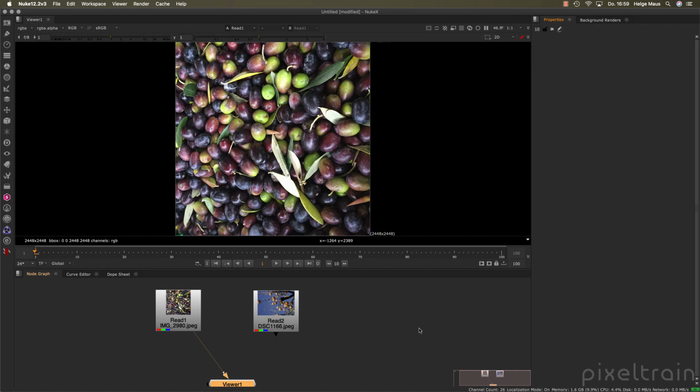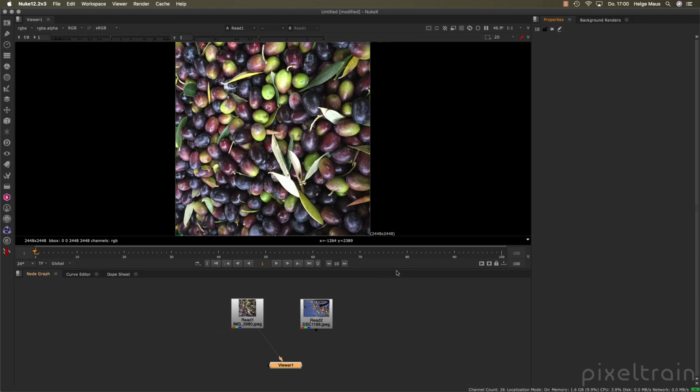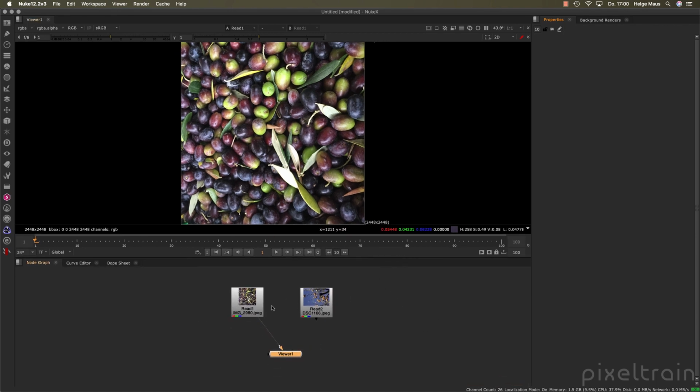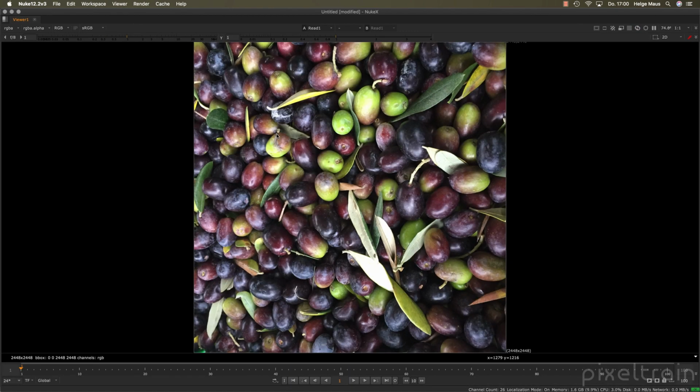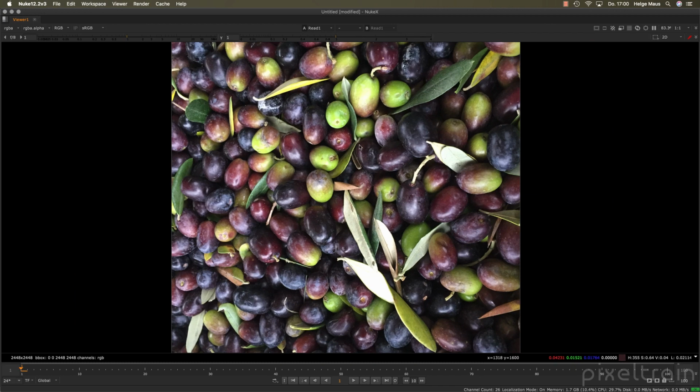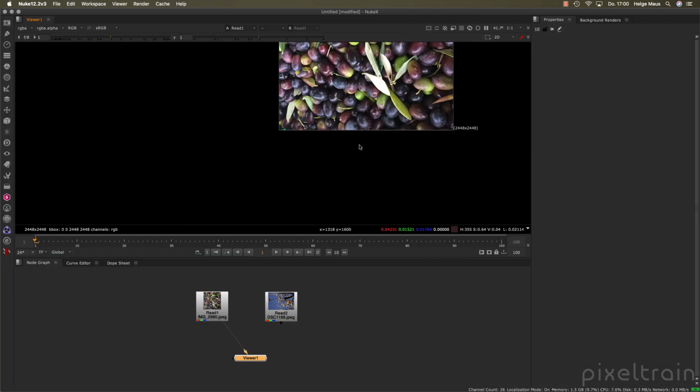A last thing which I think is important before we start comping is the spacebar. Really often you see, also on a big screen, these panes are a little bit too small. You want to see more of the image. If you hover over a pane and press the spacebar, you see this pane in full screen. And that's really, really cool, because now you're really working with the image. Spacebar again brings you out again.